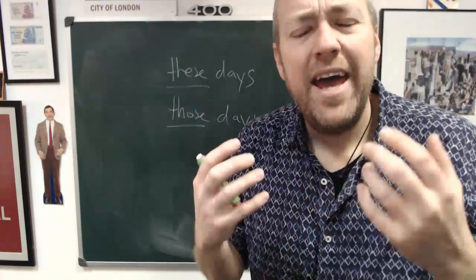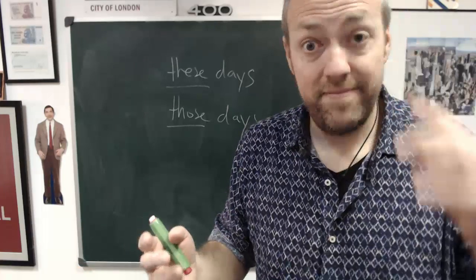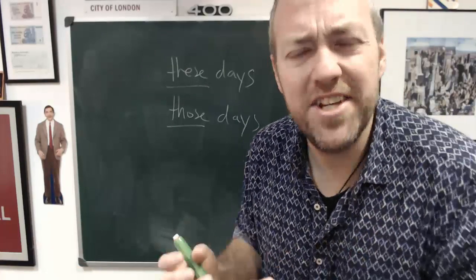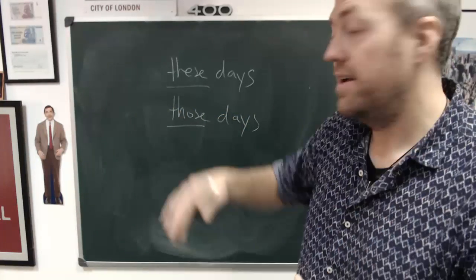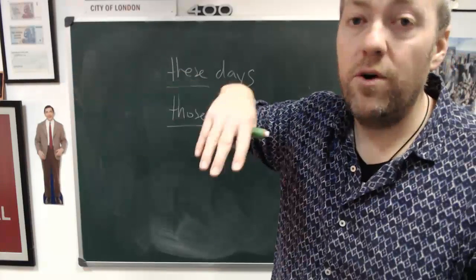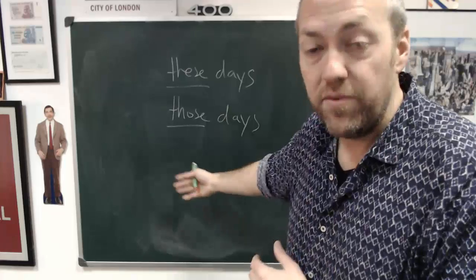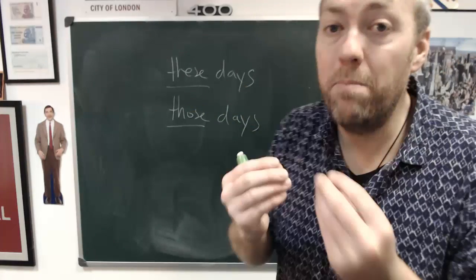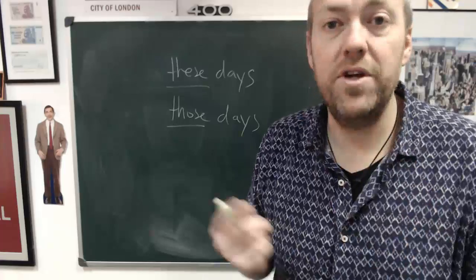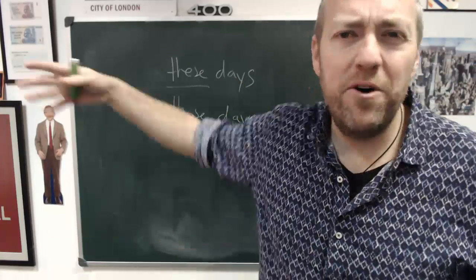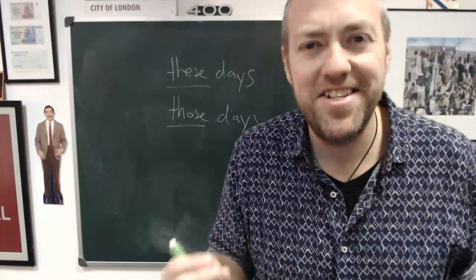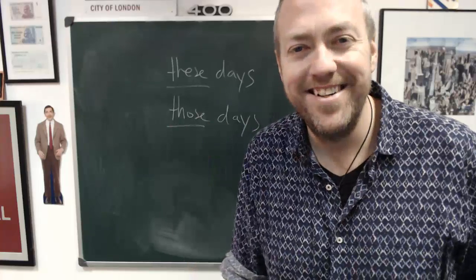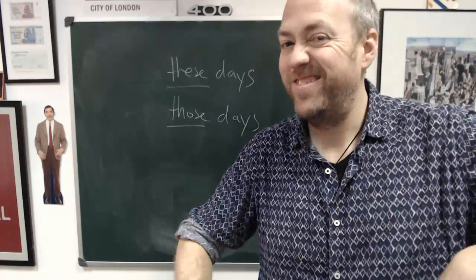Okay? So in any language, well, in English, how do we indicate distance? Well, we use the past. Okay? Those days. So if you are using those, you are talking about distance, you must use the past tense, okay? So, I remember those days living in Mauritius. Oh, fantastic. The best time of my life. But these days, for example, okay?